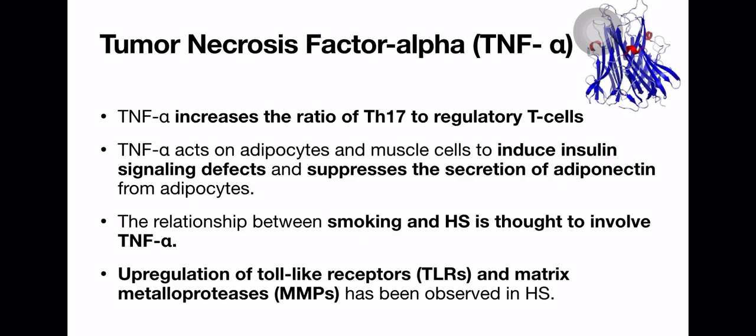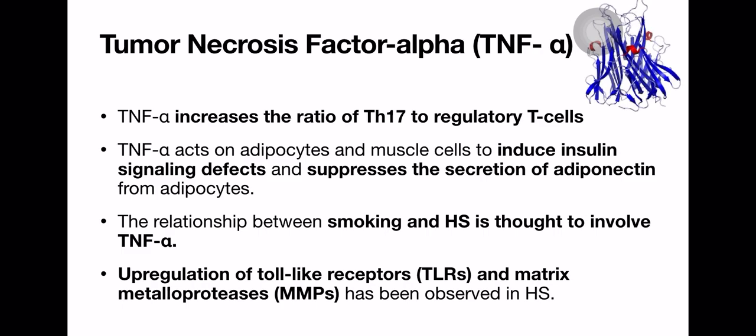So, adiponectin is an anti-inflammatory hormone that regulates glucose metabolism and insulin sensitivity. It is negatively correlated with BMI. Decreasing circulating levels are associated with diabetes and metabolic syndrome. So, it has been found that adiponectin levels are significantly decreased in HS patients, in part because of the elevated TNF-alpha, which also predisposes to insulin resistance.